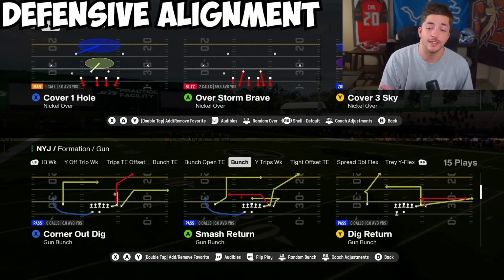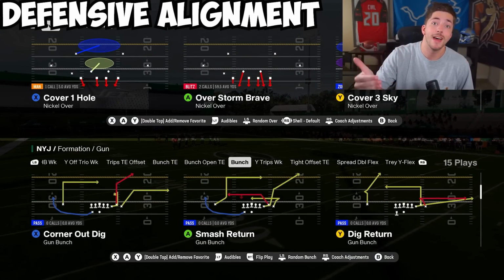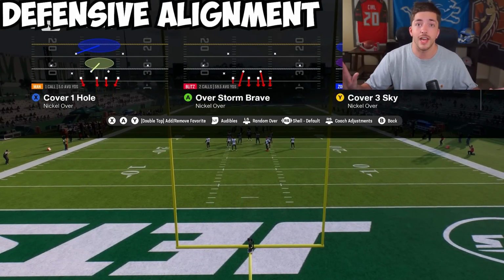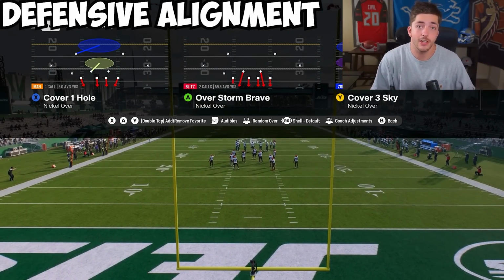That will be used a lot of times by very pro level and meta defenses in the game because it keeps everything simple for you on defense. Your guys always line up the exact same way, which is very helpful.